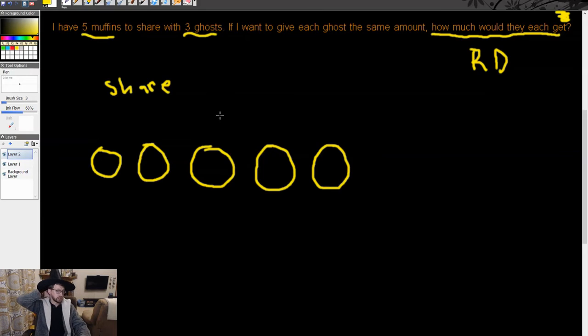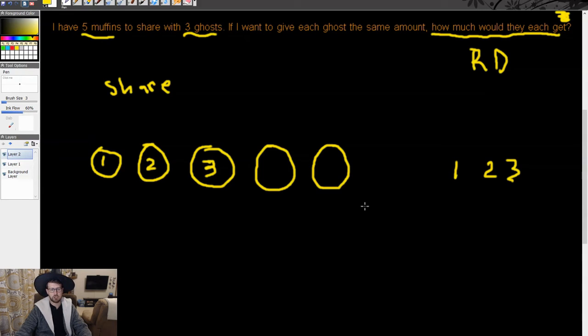When you look at these equal sharing problems, I want you to think about what you would do if you were sharing these items among this number of people. What would I do if I was at home with my siblings or someone else in my family sharing these 3 things? Well, to start off with, there's more muffins than there are ghosts, right? We have ghost number 1, ghost number 2, and ghost number 3. And there's more muffins than there are ghosts, so each ghost is going to get their own whole muffin. 1, 2, and 3. Everybody's going to get at least 1.